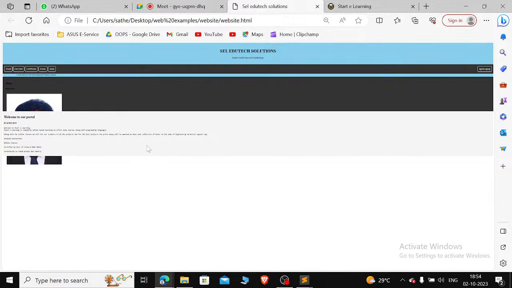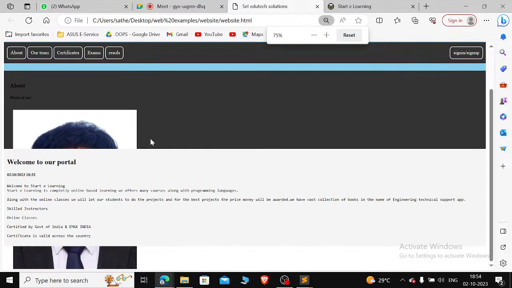Again it's showing like this, but I want this to be on the left.